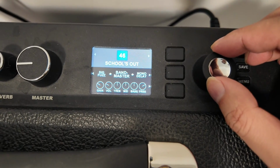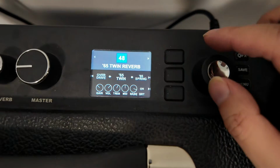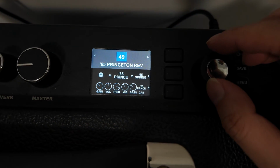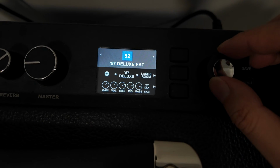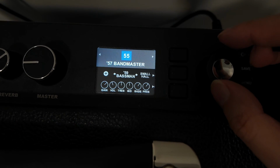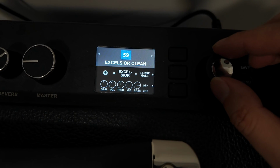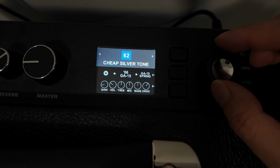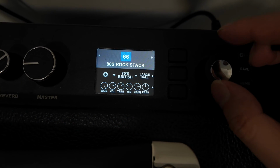Schools Out, that's Alice Cooper, right? Derek Champ. 65 Twin, that's a classic amp. For Cleans, Princeton Reverb, Deluxe Reverb, Champ Honk, Deluxe, Twin, Bassman, Bandmaster, Brown, Super Reverb, Vibro King, Excelsior, Jazz Chorus, Roland Jazz Chorus, I think, British 60s Pop, 60s, 70s Rock.